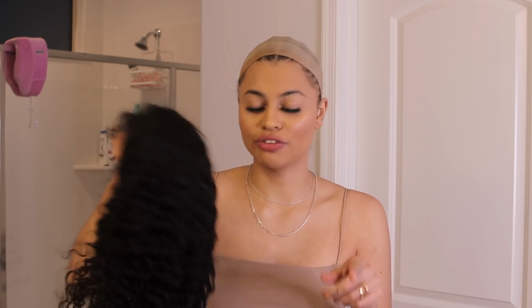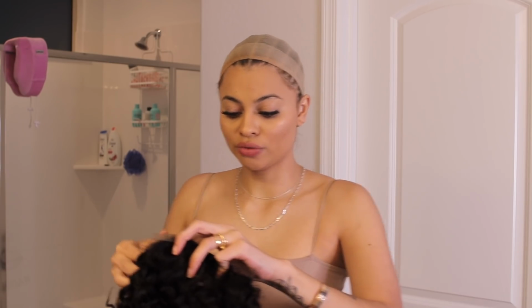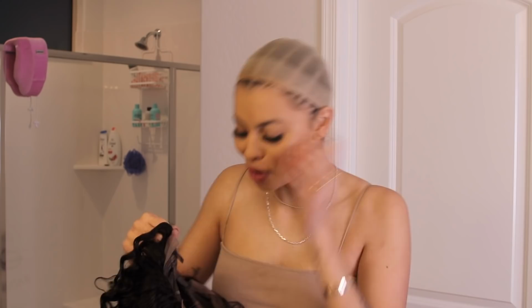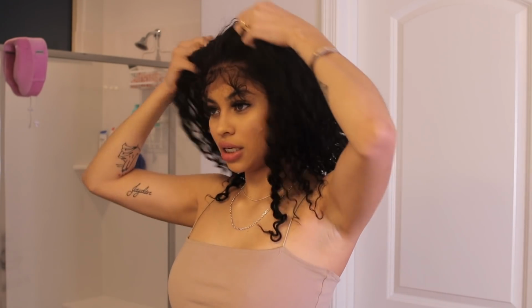This is what the wig looks like, by the way, before you start messing with it. So these are the exact same wig, just 2 different lengths. There are 4 clips on this one as well. I'm just putting the adjustable straps so they don't get hooked onto my cornrows. How many girls have dealt with that? Have you ever put your wig on and you just felt these fucking clips unhook and get stuck to your braids? That is the most annoying shit ever. Go ahead and put this one on and see.